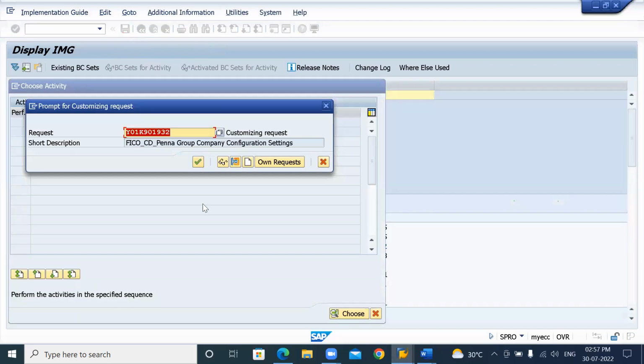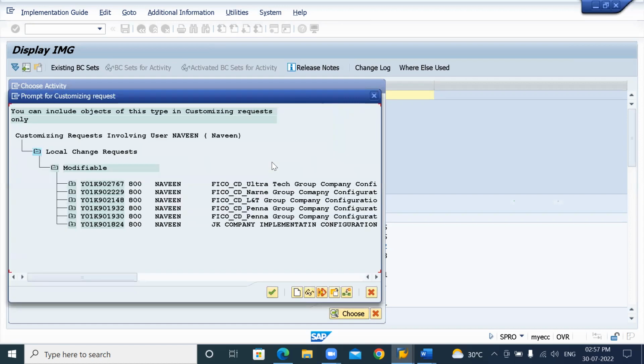That's it. Here it will ask for your transport request. So we need to check, is this our transport request? No, different. Click on own request. We need to check for our transport request.